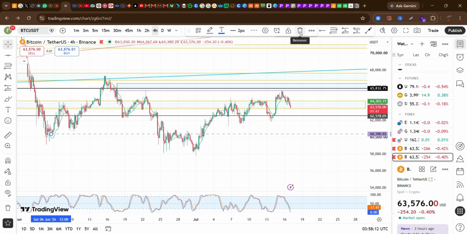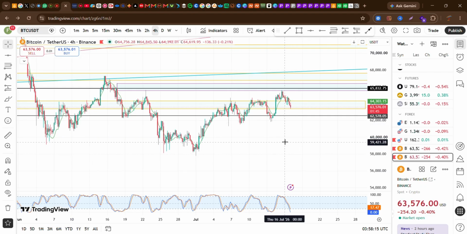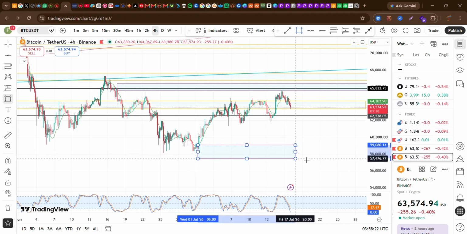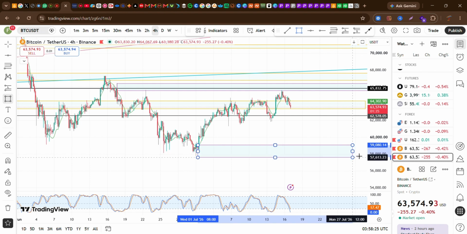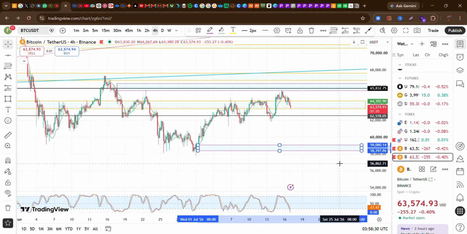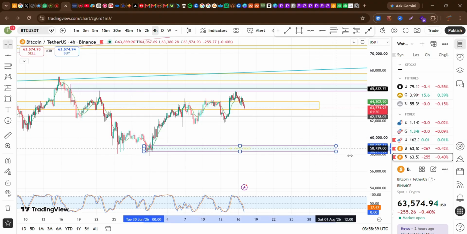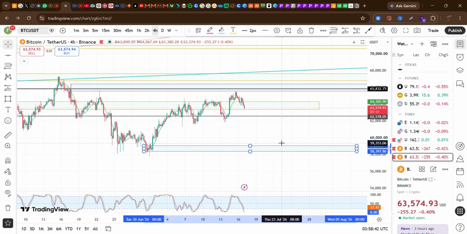I'm deleting all this because I want to draw a fresh line. So we'll start by drawing some other blocks on this new movement that the market has made. So this is 58. Currently with the movement of the market, this is where I'm actually aiming for. This is where our entry zone is going to be.